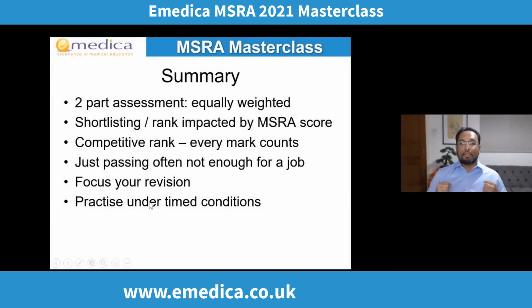So just to summarize, look, it's a 2-part assessment. Both papers are equally weighted. It's important that you give time and importance to both. What you don't want to do is do brilliantly in one. Some of you might know that you're good clinically, but maybe you're less familiar with SJT. It doesn't mean you have to spend the same time. You might spend a bit longer on the SJT because that's your area of weakness, but don't neglect clinical. That's what I mean: they're equally weighted, but you might spend different times based on your weakness.